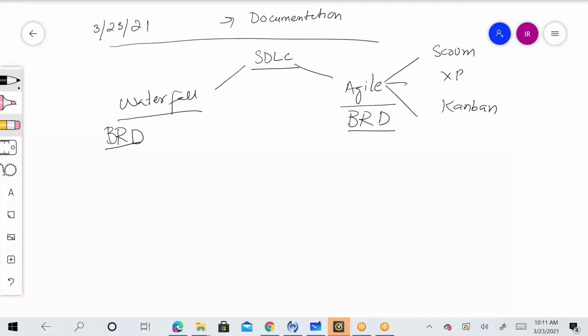So whenever you join a project as a BA, it is very important to perform a few things. So when you join a new project, these are 3-4 steps you need to take care of.